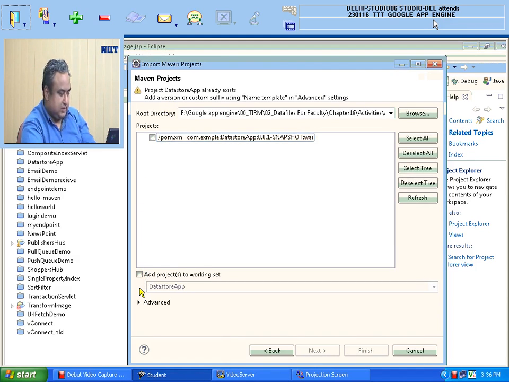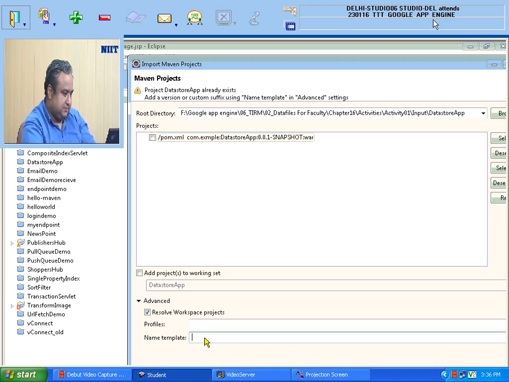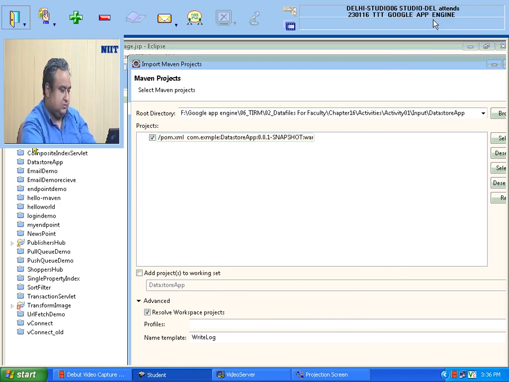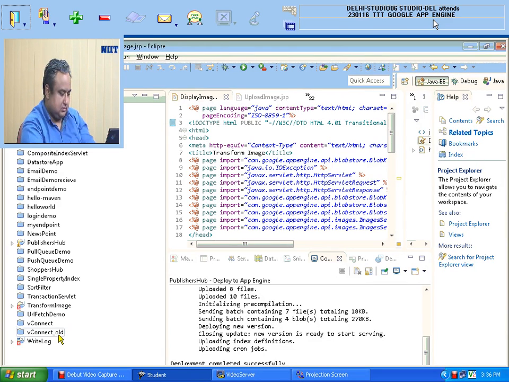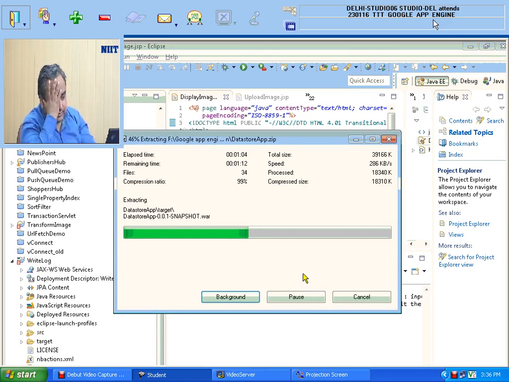There is already a version present in my workspace, so I will add some name template over here in the Advanced tab. This is write log. Right now it is not unzipped completely, and I imported it.